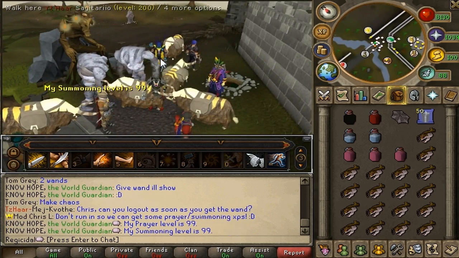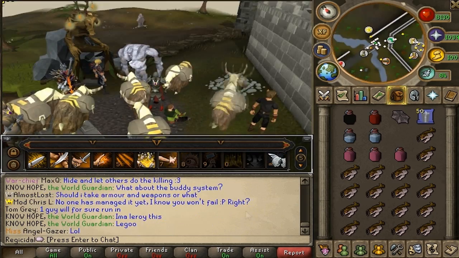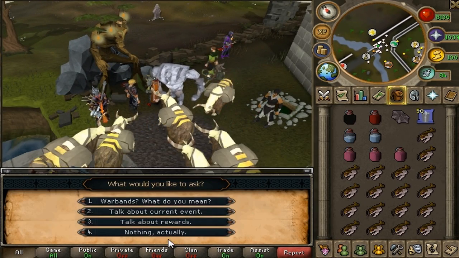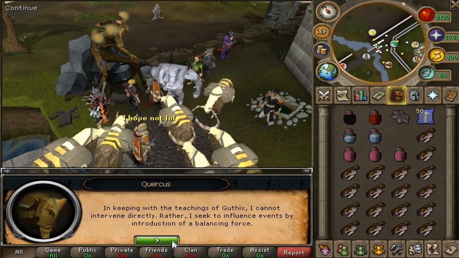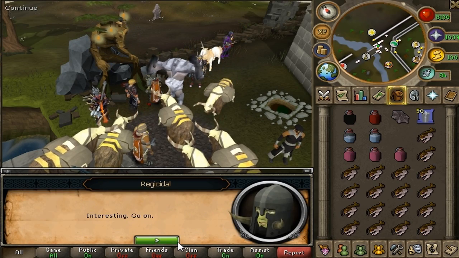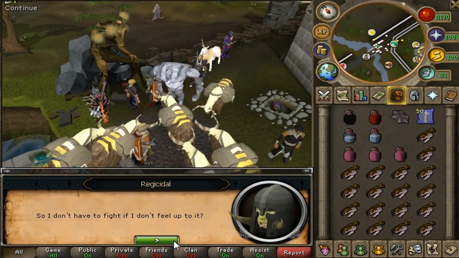Anyways, the first thing you do is at Edgeville, you'll see a new NPC right by the ditch to go to the Grand Exchange, and his name is Quercus, or Curcus, I don't really know what his name is, but he's a tree-looking dude, and crows fly out of his head, and is a pretty cool-looking NPC. But when you talk to him, he talks about the Wilderness Warbands, and what you do, and what it's all about. He doesn't really do anything, but he is the guy you cash in all your rewards to, so that's something you should know.